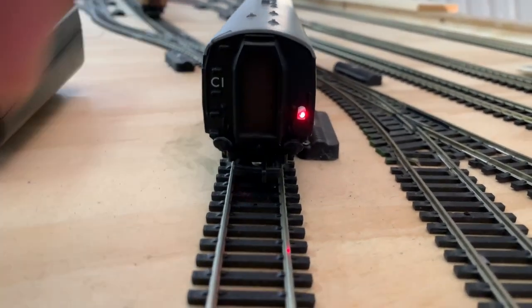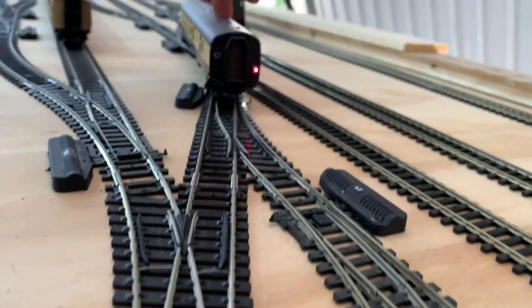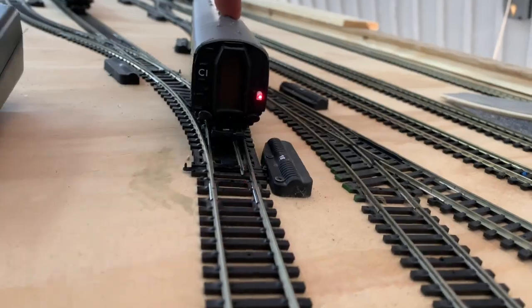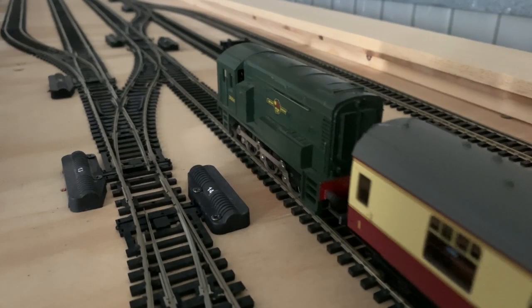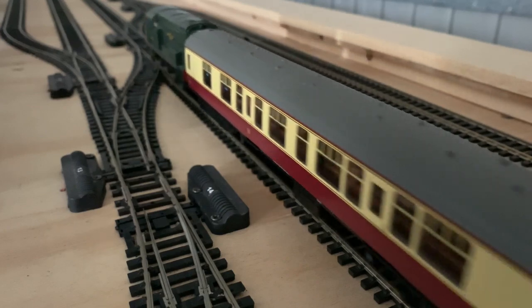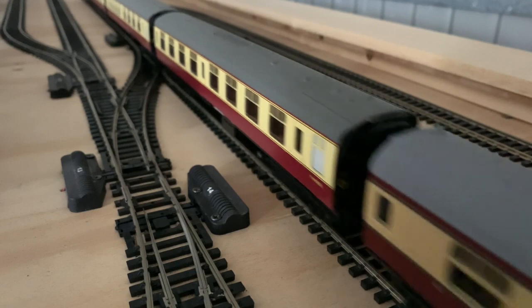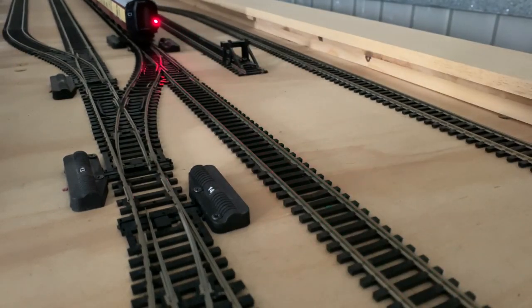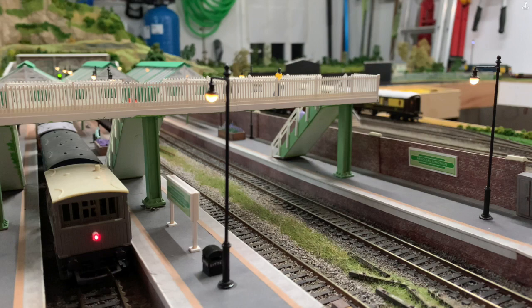Now, the reason for the capacitor is that if you get a break either going across points or a bit of dirty track, there won't be a flicker because the capacitor holds the power in, even if there's nothing coming into it. Here you can see I've taken my little class 8 just to pull these coaches across the points, and you'll see that there's no flicker. And if you pick the carriage off the track, it will actually last for about 15 to 20 seconds, depending on the size of the LED or the number of LEDs used.